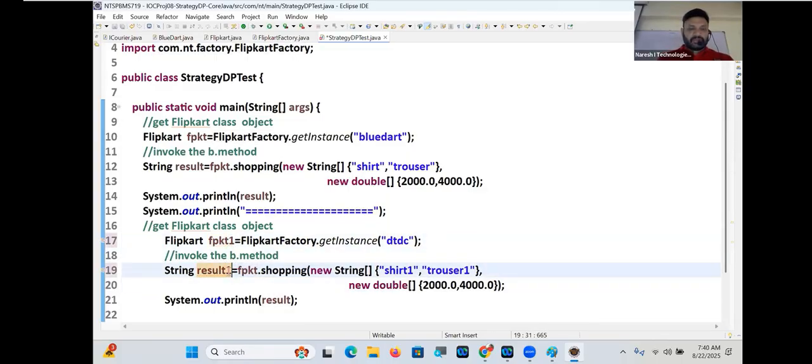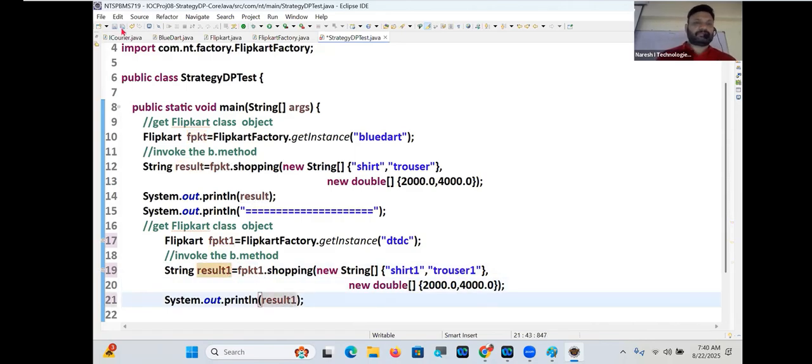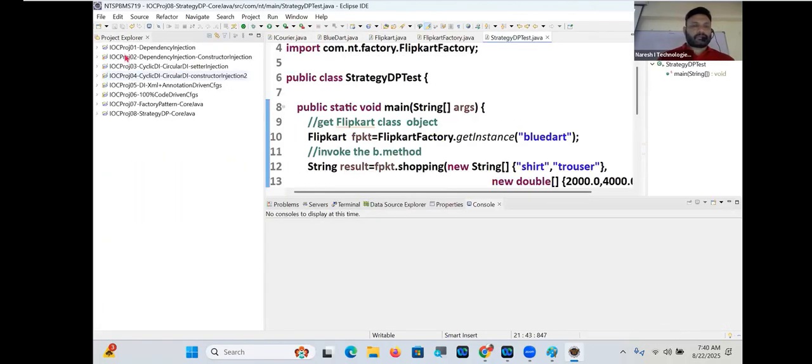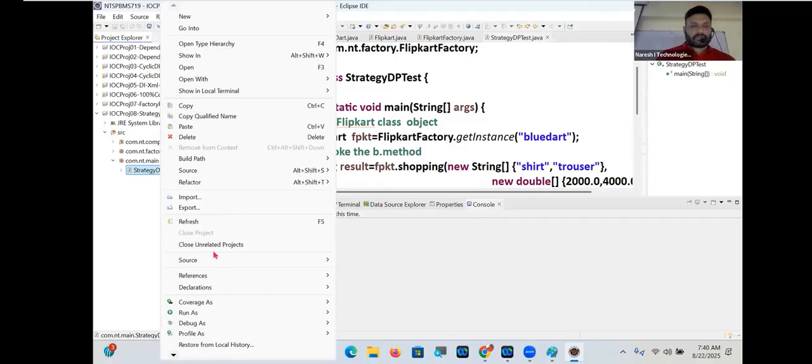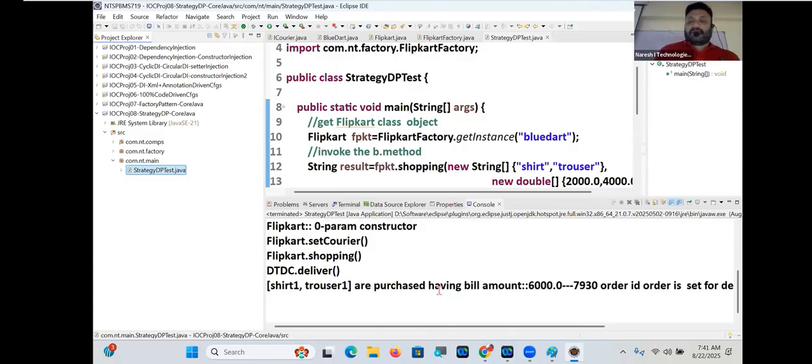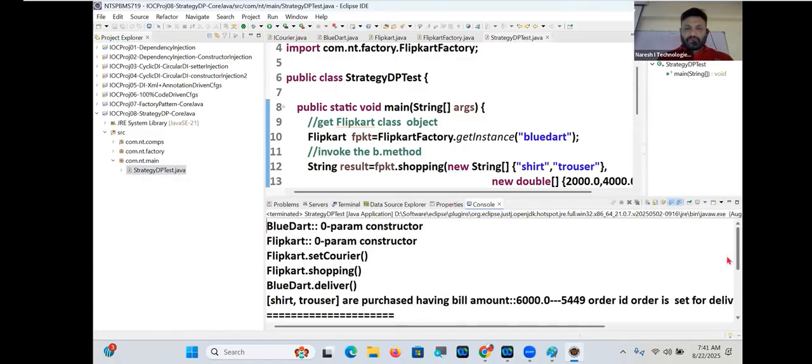FPKT1 result 1. FPKT1, here it is result 1. Strategy DP core Java. Here is main. Right click here, run as Java application. Total 2 times.